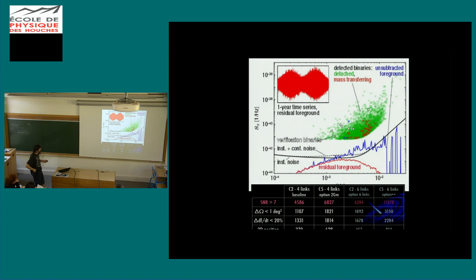We can measure the f dot and the f double dot for some of them. We can measure the f dot for several thousand. This is also important because we know what the f dot should be because of gravitational wave emission. But many of these systems are going to be mass transferring systems. For example, they can have an inverse chirp because they are transferring mass from one object to another, so instead of the frequency going up with time, you have a frequency going down with time. That is going to give us a lot of information about the way this mass transfer process works.